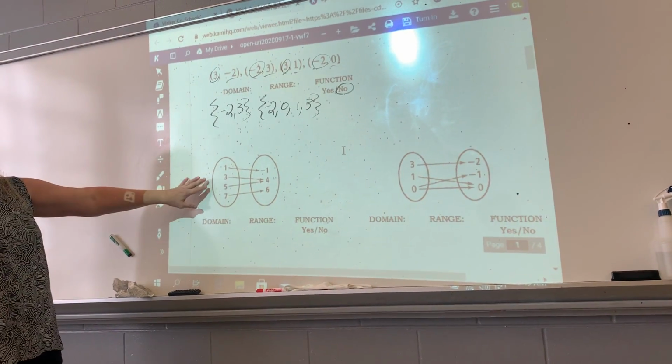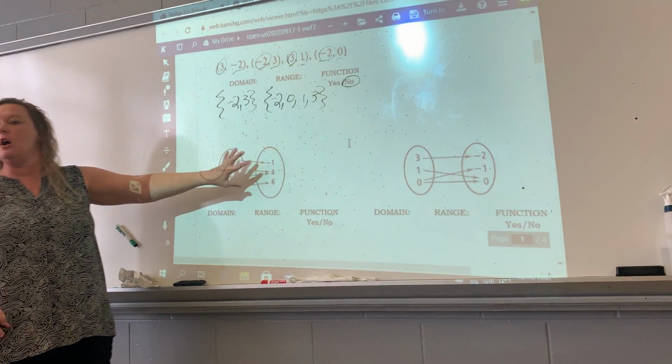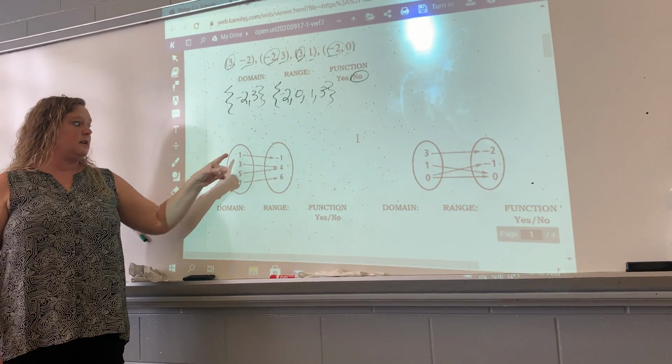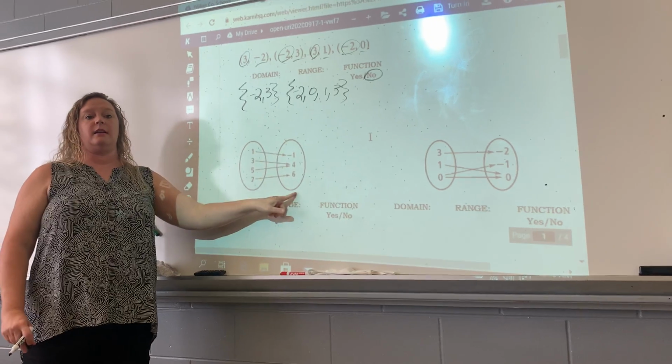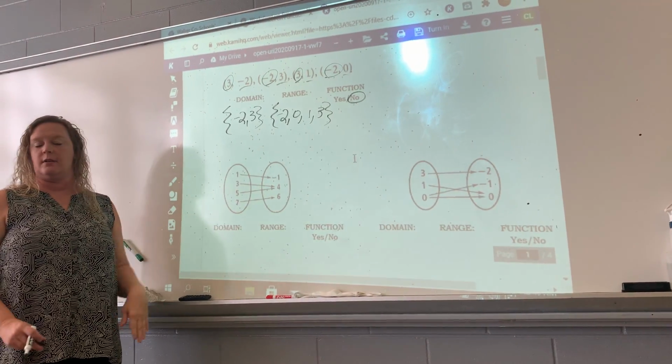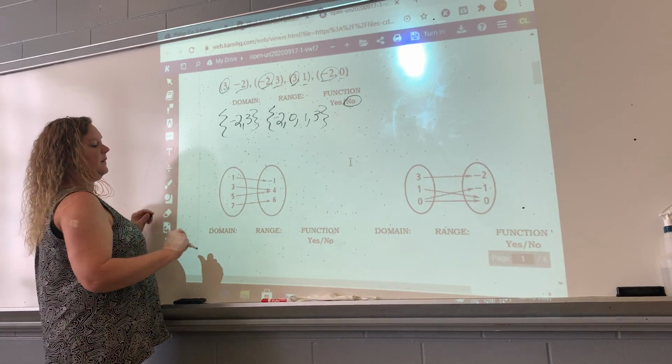Now this is what's called a mapping. Hopefully you've seen this. If you had me in the 8th grade, I know you've seen this, because we did this in the 8th grade. It's a mapping. This is always your domain first. This is always your range, okay? And so you're just looking to see if anything repeated.